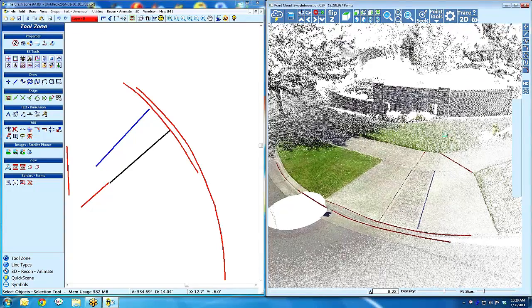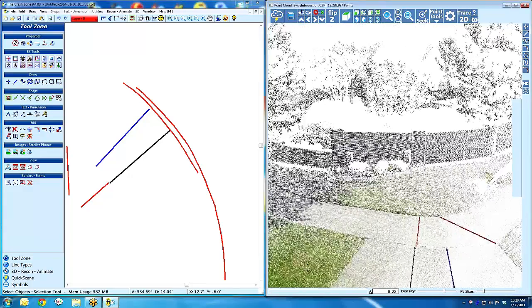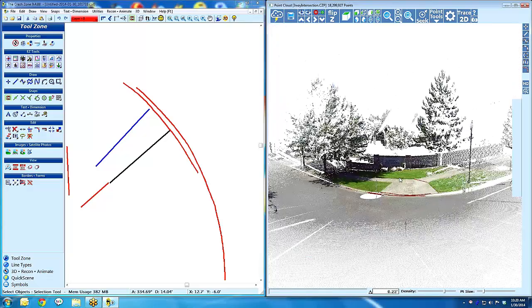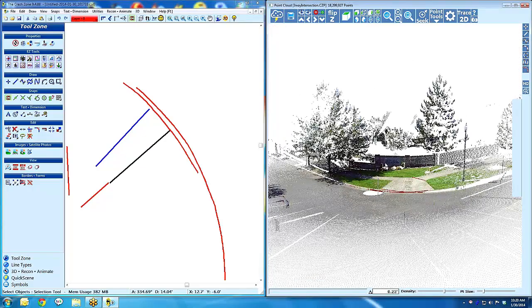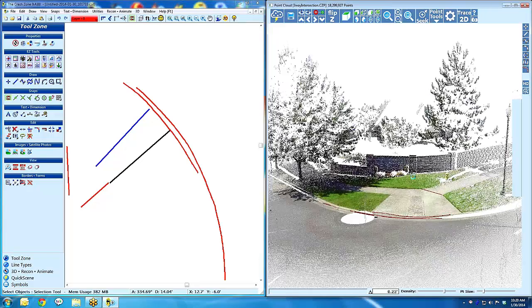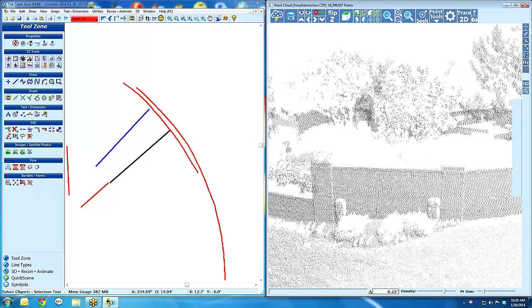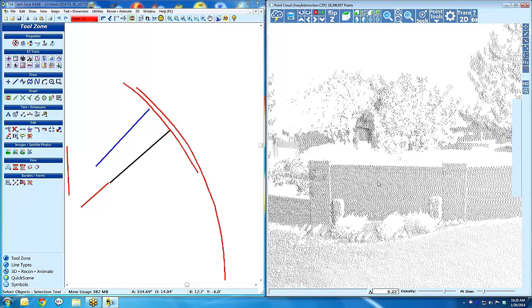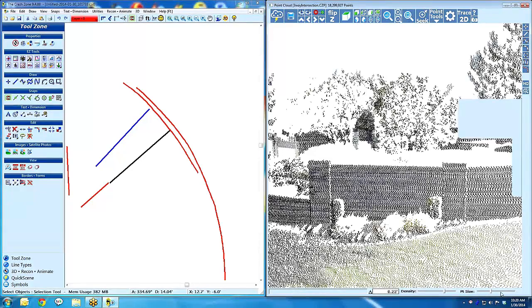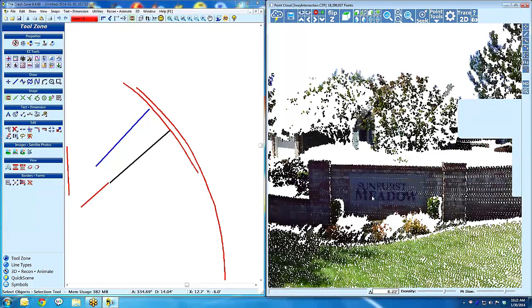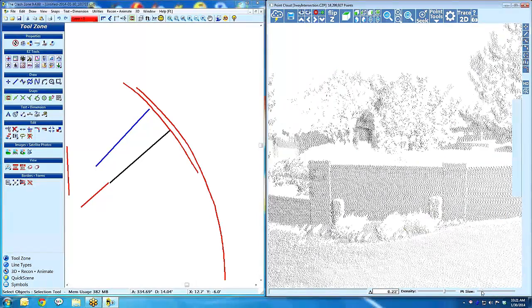We also have some other really great tools like our HD preview. If I zoom back far enough, you might be able to see that there's the word meadow here in the sign. But as I zoom in, remember, we're just dealing with a cloud or fog of points. So the closer we get, they disperse. If I thicken the points up a little bit, this might help me see it. There I can see sunburst meadow, but now it's a little bit too thick to be drawing in, maybe, for my liking. So I'll thin the point size down.